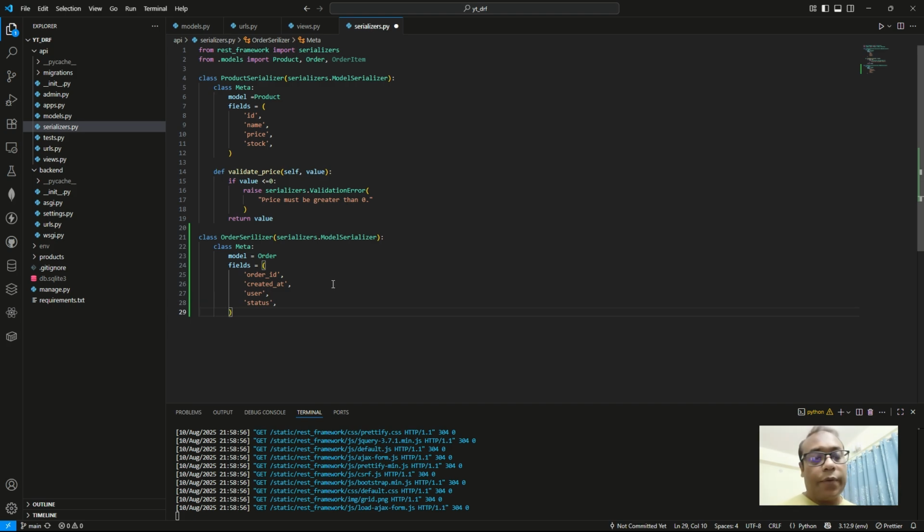Now one is missing, that is the items. As per our plan, we have to show the list of items in a particular order. So where are the items?